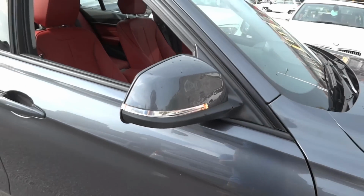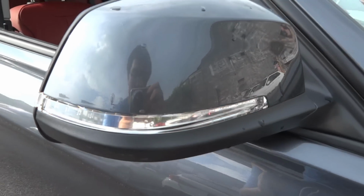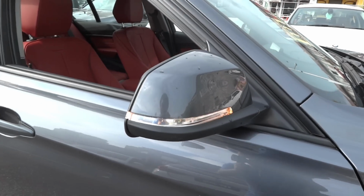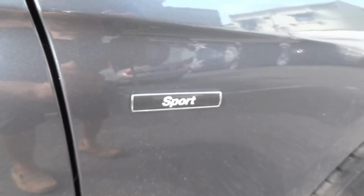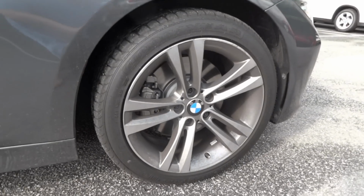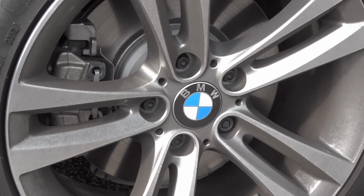LED indicators on the side mirrors. It is a first for BMW in this design department. Sportline badging on the front fenders. And this car comes with 18-inch alloy rims with Goodyear tires.